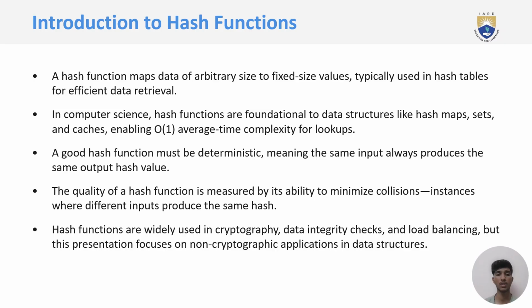A good hash function should always produce the same output for the same input, which means it must be deterministic. Another important factor is minimizing collisions, which occur when two different inputs produce the same hash value. Hash functions are widely used in data structures, cryptography, and distributed systems. Hashing.